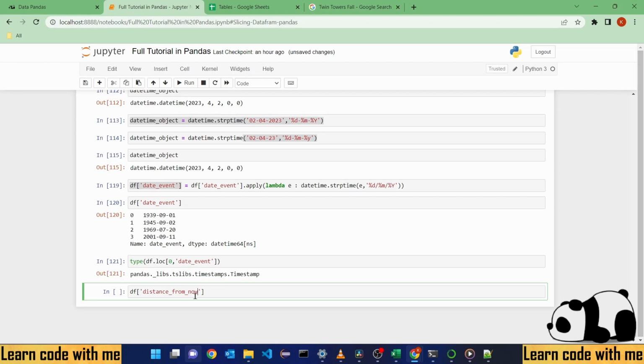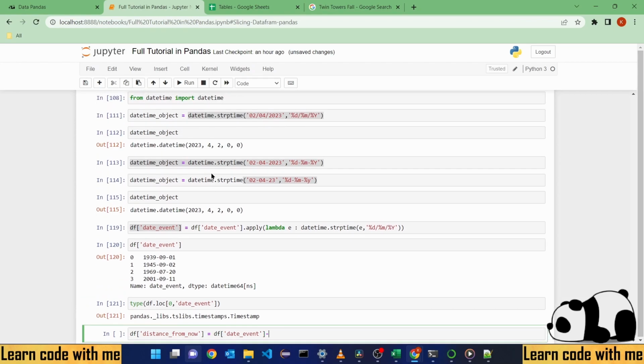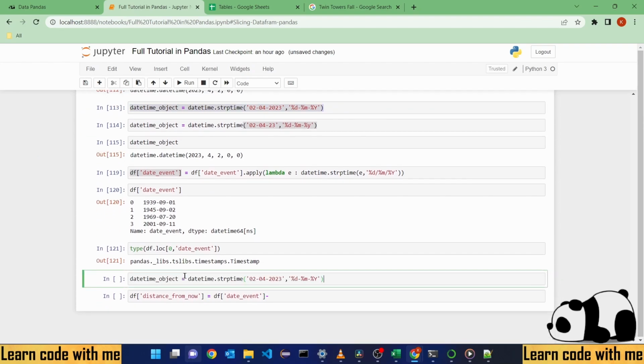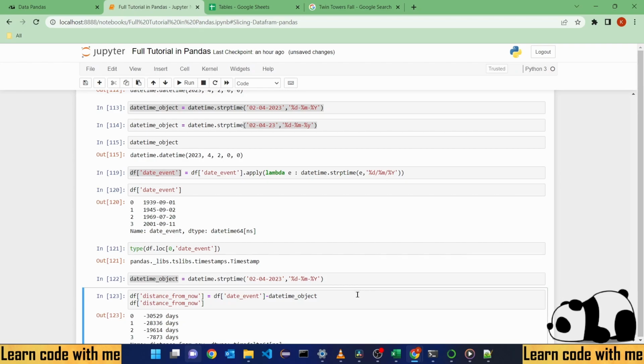I can do just df, and then what I can do is date event minus today. I can just run today again. Just let me put here, perfect, and I can print this one as well here, perfect.